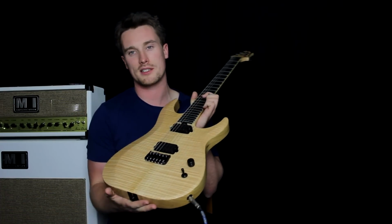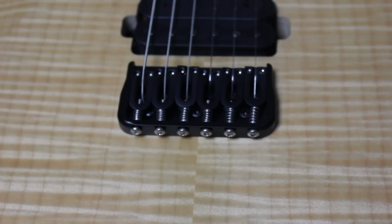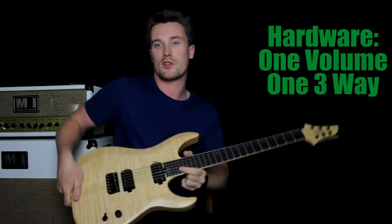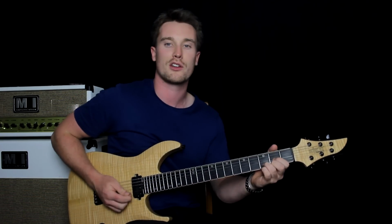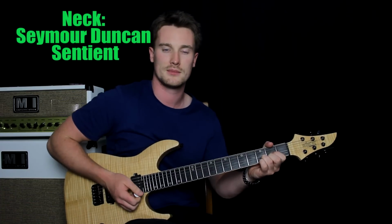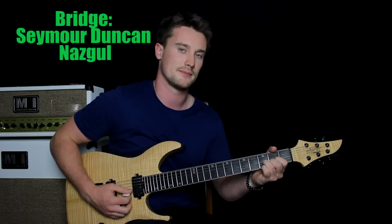Final couple hardware pieces, guys. So we're checking out the official Hipshot bridge, string through all the way to the back there. Then you've got one volume control and one 3-way toggle. The 3-way toggle goes from the neck pickup to both pickups to just the bridge pickup.